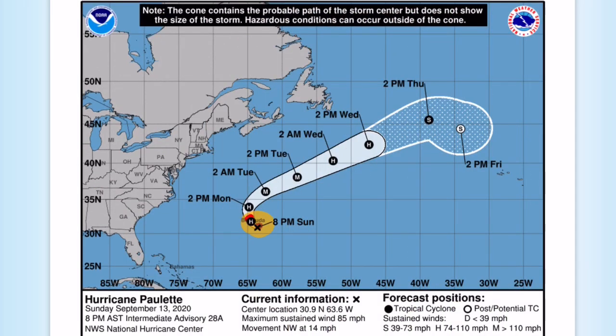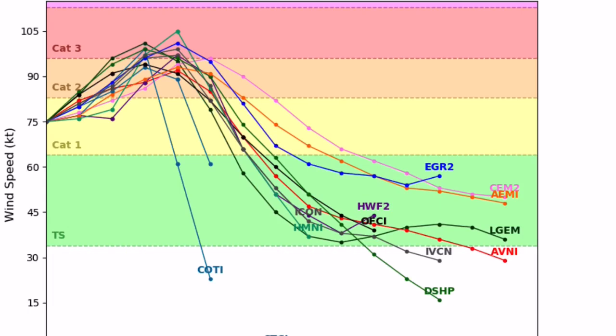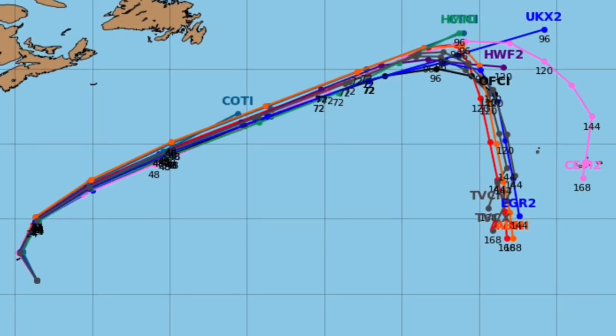Moving along to Paulette, which is likely to become a category three major hurricane and impact little to no land besides Bermuda. Bermuda is taking a direct hit as a category one to two hurricane. Devastation is expected in Bermuda as high-end hurricane force winds and flash flooding are expected. The storm is expected to weaken into a tropical storm around Thursday to Friday. Tropical storm force wind speed probabilities show 90-plus percent in dark purple. Intensity guidance shows most models peaking it as a category three major hurricane — consistent with the National Hurricane Center forecast — followed by a weakening trend. The potential paths are very nailed down until the last moment, where some models have it continuing straight while others curve it back south.